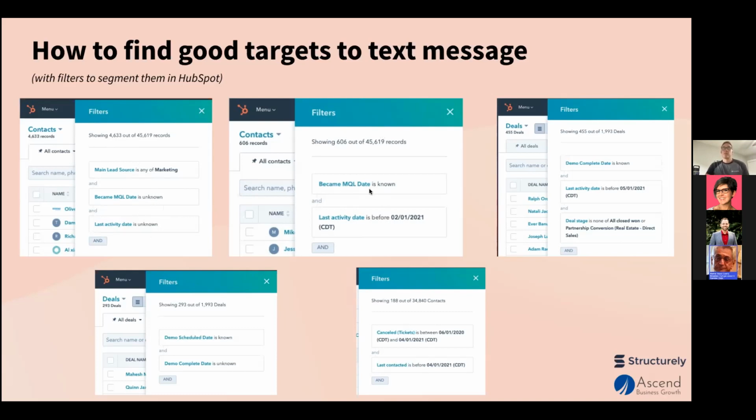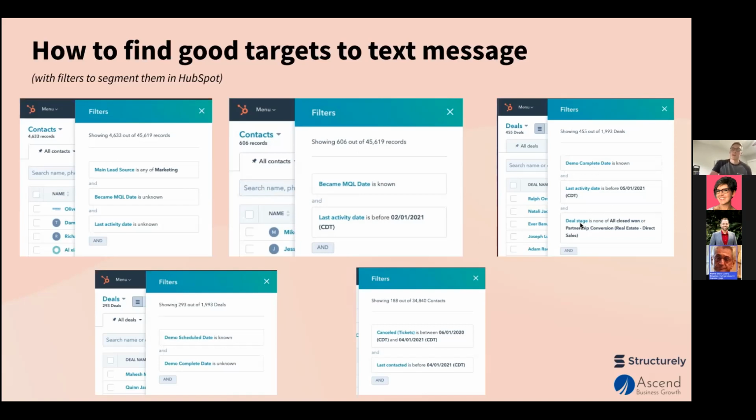The next step would be someone who's actually become an MQL, a marketing qualified lead, but they haven't heard from you in approximately 6 months or more. These are kind of dormant leads. Huge opportunity for us that we're actually running right now is squarely here. We realized that we had a ton of leads that we've generated in the past year, but they haven't gone anywhere. They haven't even heard from us in the past 6 months. We've seen a huge lift in demos set this past month when we focused our sales team on this segment of marketing qualified leads who haven't heard from us in the past 6 months.